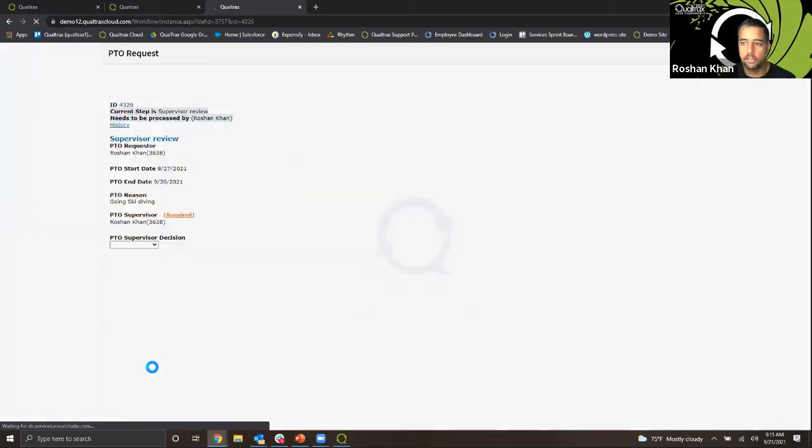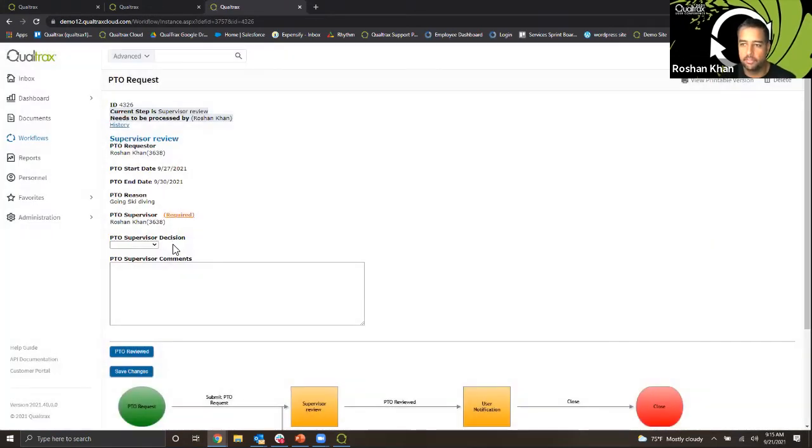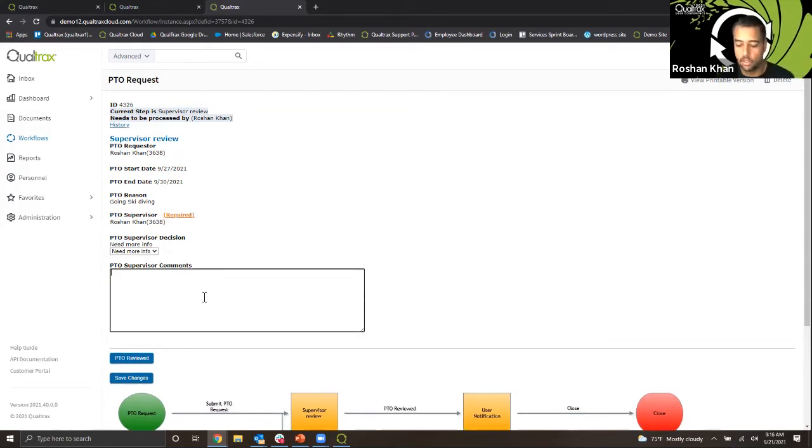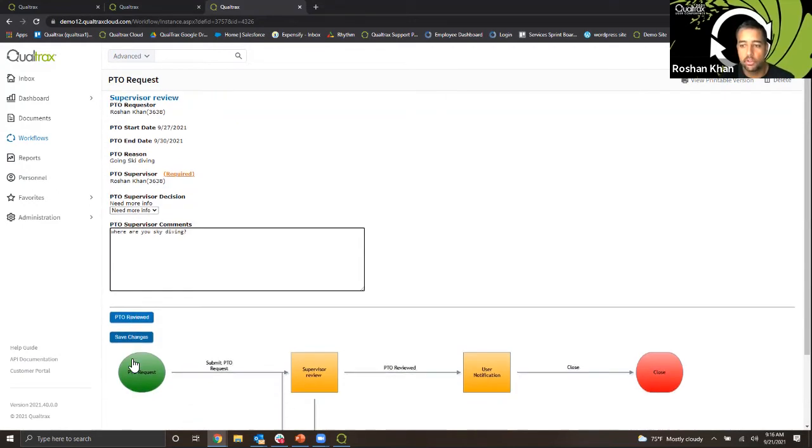Okay, so now we're on the step that we just modified. So you'll see there's no longer 2 route options. You only have 1, PTO reviewed. I'm going to go ahead and choose that same option I chose on the last example. We need more information. I'm going to say, where are you skydiving? So now I've selected more info and I'm going to choose PTO reviewed.